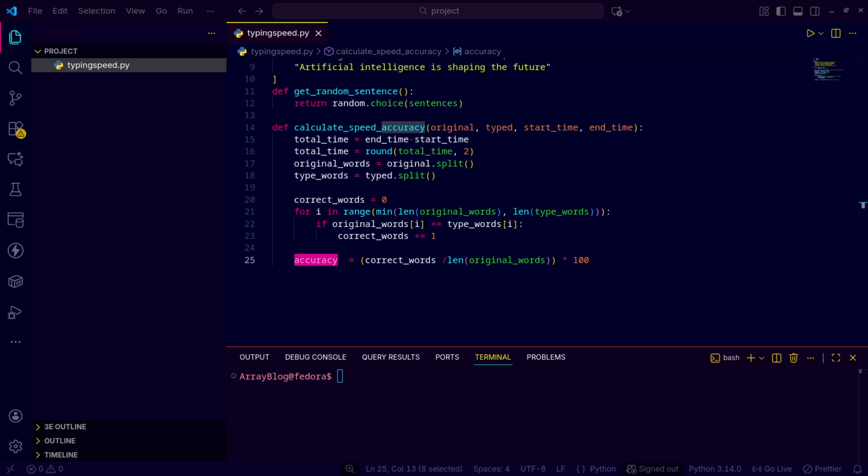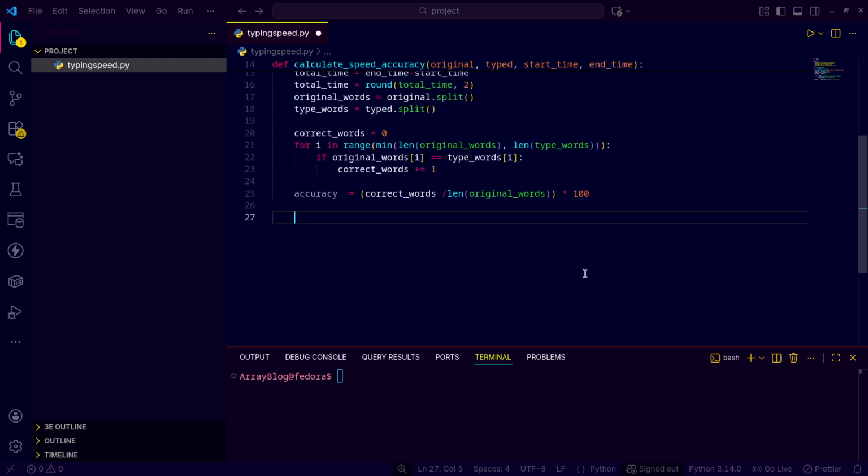Now the next thing we're going to do is calculate the WPM, that is words per minute. We take the number of words typed per second and multiply by 60 to get seconds in a minute, and divide by 5, since a word is roughly around 5 characters, right?